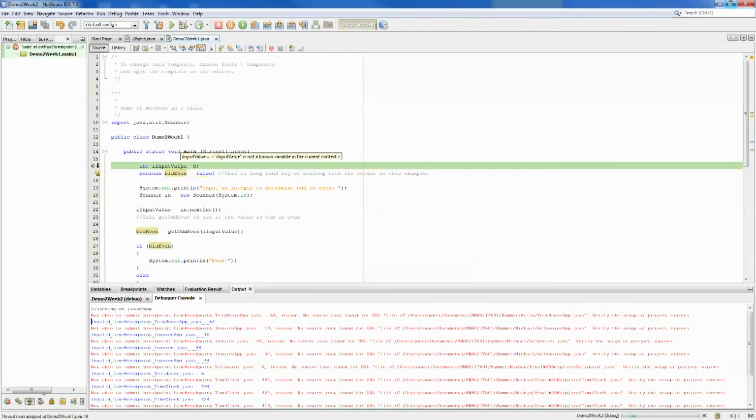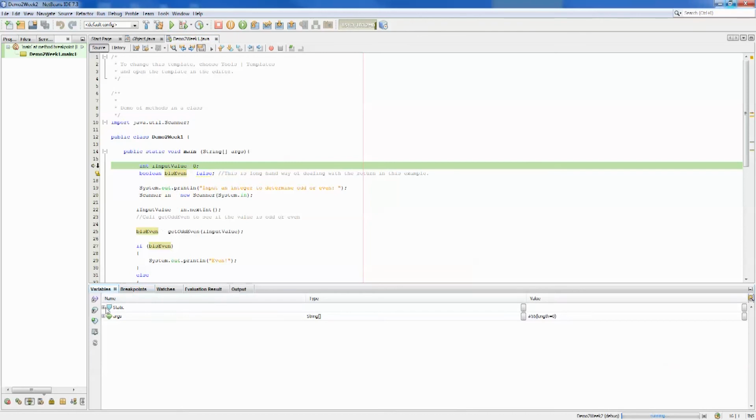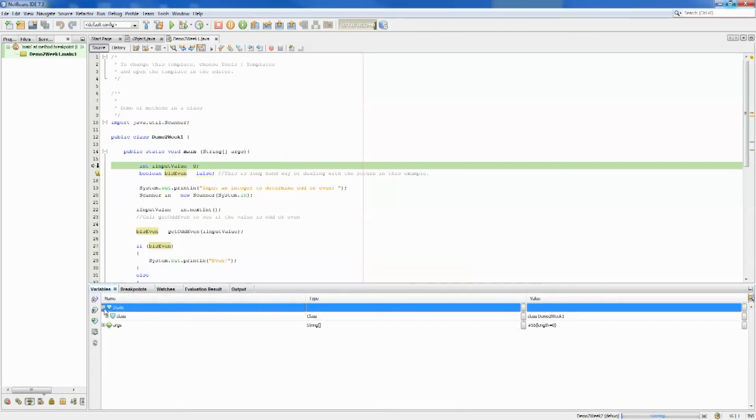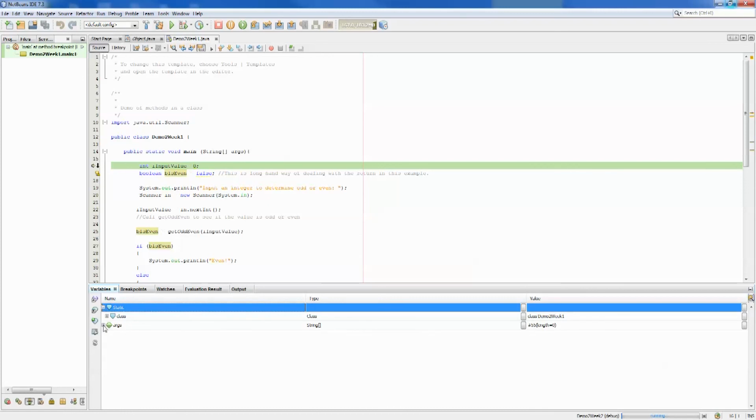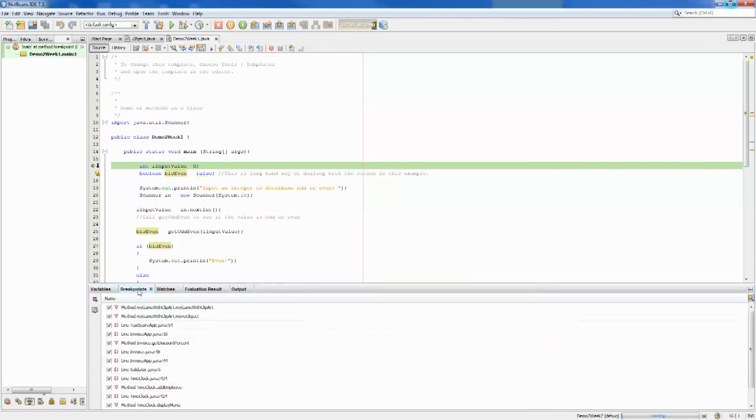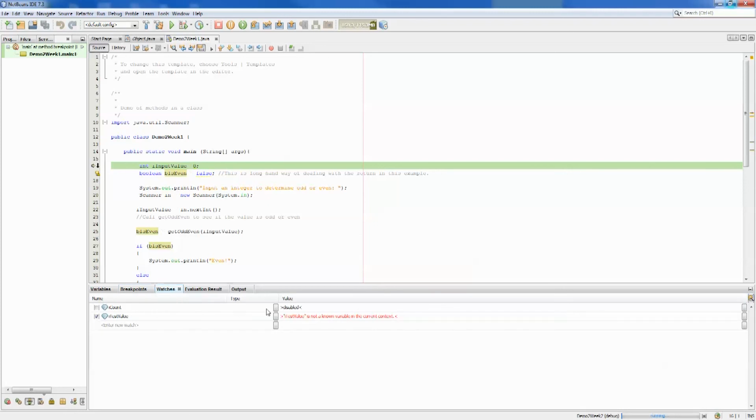Alright, so we're at the first value. What I want to do is go back here real quick, and with some of this debug stuff, there's stuff in here that you don't need right now about the classes. You really don't need args because we talked about that last week. That's coming in from main. We don't need these breakpoints. All these breakpoints here have nothing to do with anything we're doing. Don't worry about them. This watch is from the last program.